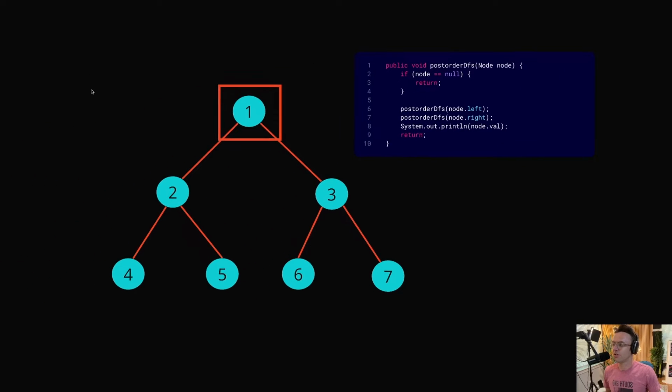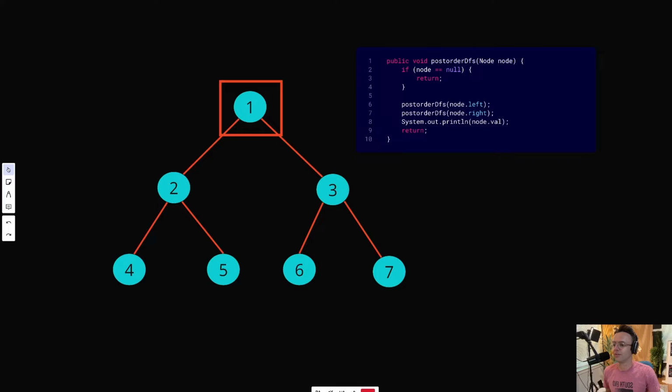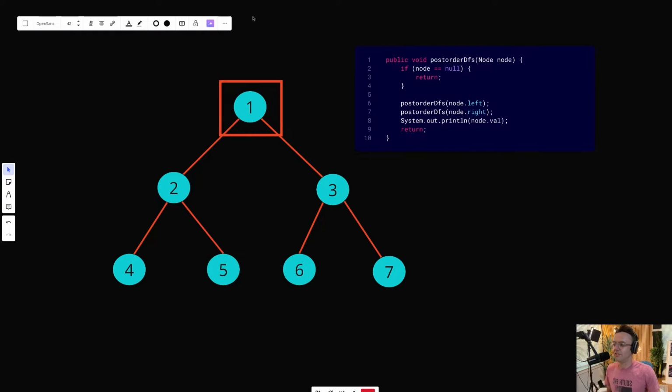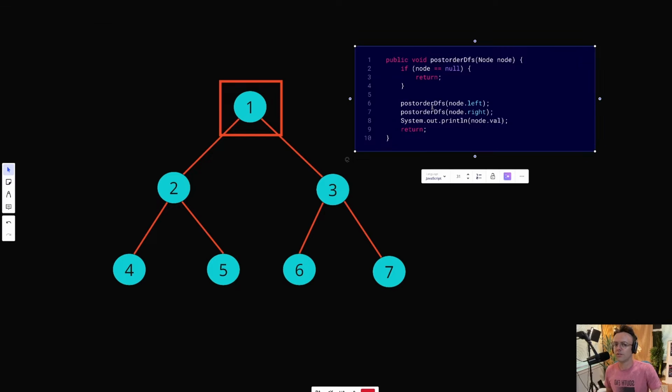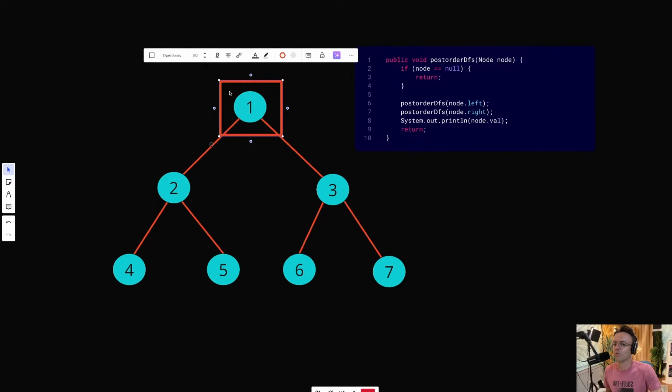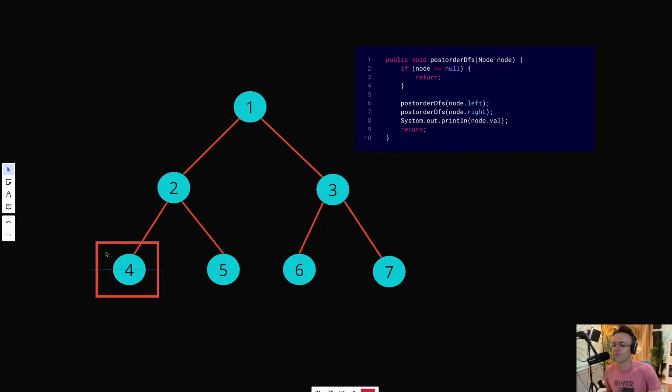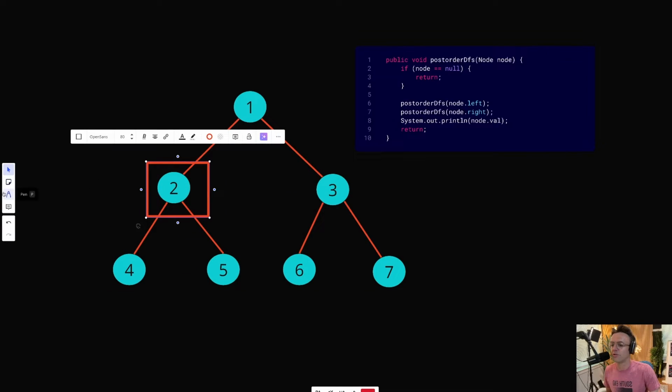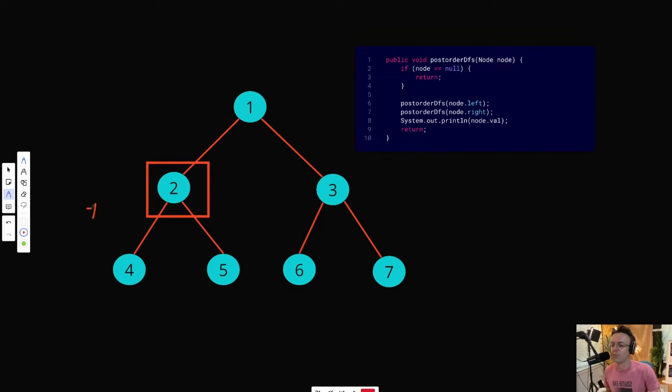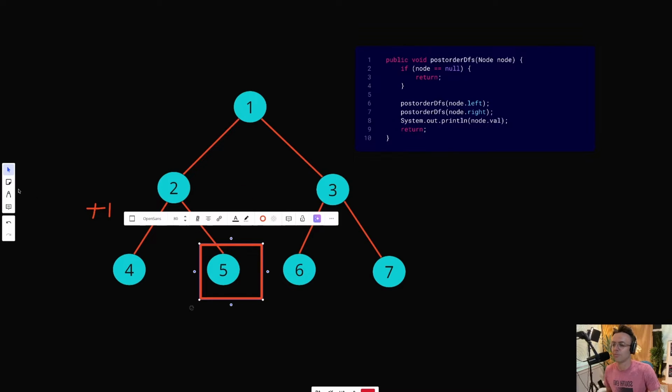Let's go through a very quick example. To the right here, I have a template, a cookie cutter version of post-order DFS. And notice something very important. First, we recurse to the left, then we recurse to the right. And that's exactly what we're going to do. We're going to recurse down to the left as far as we can. And as the stack begins unwinding, we're going to increment as we go up. Then we're going to go right, and do the exact same thing. We're going to recurse down right as far as we possibly can.